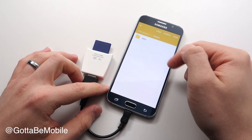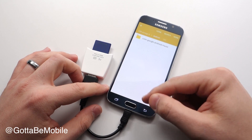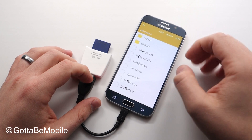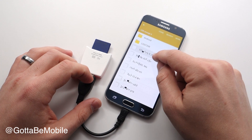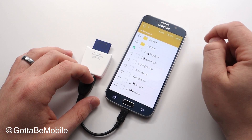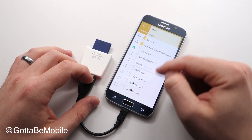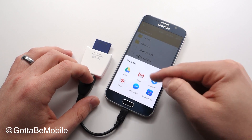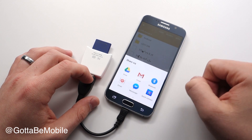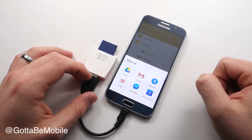So this is connected, and this SD card right here — I don't really have much on it — but now I'm here and if I wanted to do something with this file, I could tap on it and go to More and move it, or I could also tap Share and have the same settings you're used to, so I could share it on Facebook or social media.